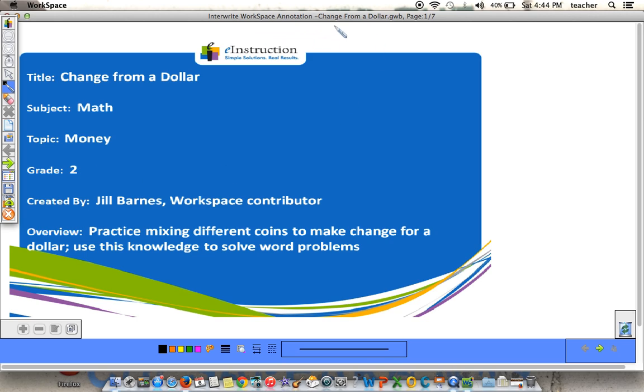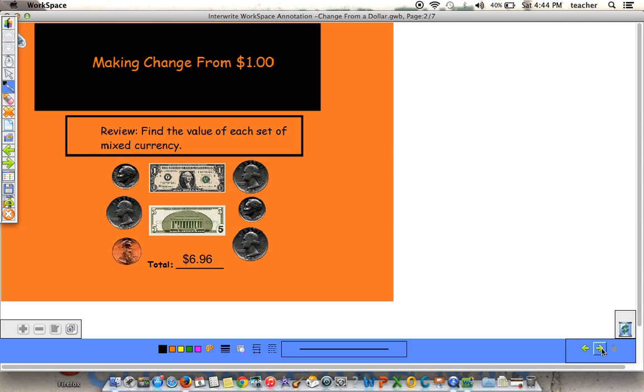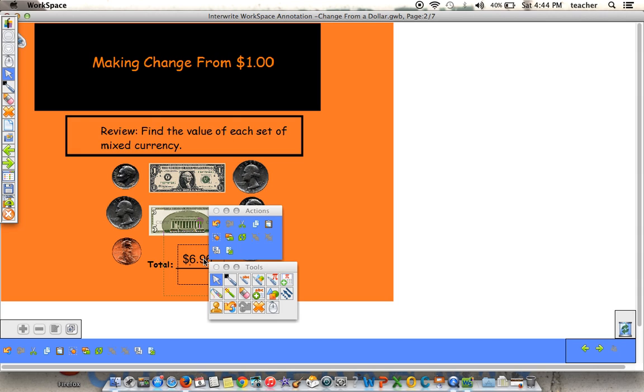Now, some important information. Here's the name of the lesson at the top and how many pages it is. So this is page 1. I can use the green arrow here or here to advance to the next page. Now, this one you can see that I've already put the answer here from a previous tutorial. Now, if I wanted to erase this for my next section so that they can't see the answer, all I have to do is clear page.